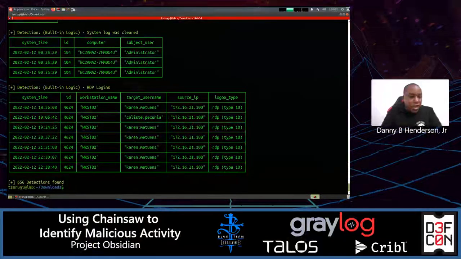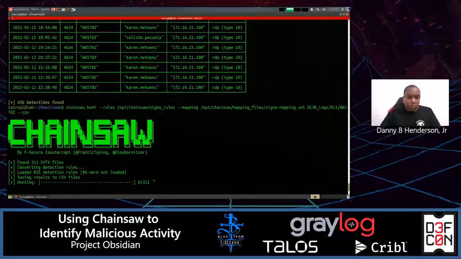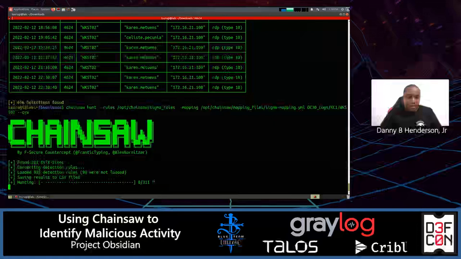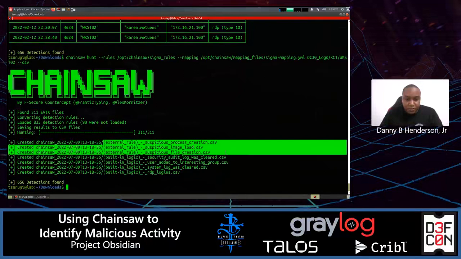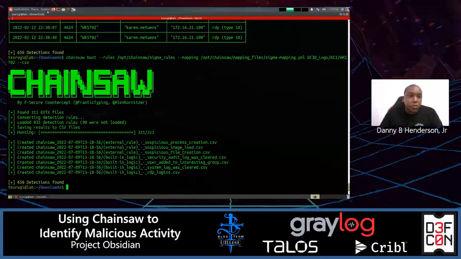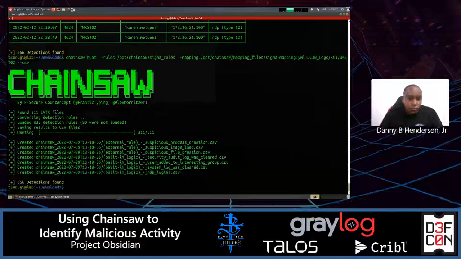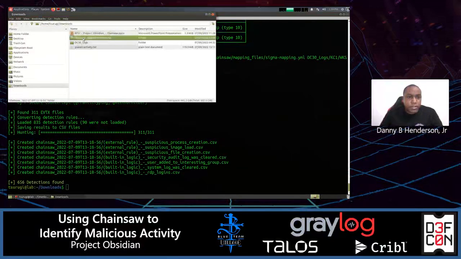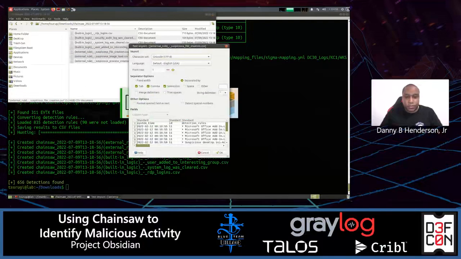And as mentioned earlier, we're going to add the CSV flag. Now you see that for here, it created multiple CSV files. One's based off of the external rules and then also the built-in logic. So it separates them. So let's open this back up and take a look at the CSV itself. Yep, this folder, and we're going to open up the external rule here.